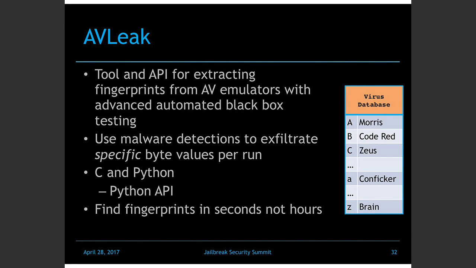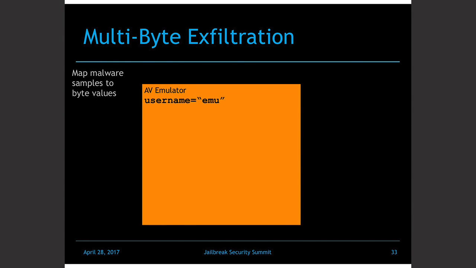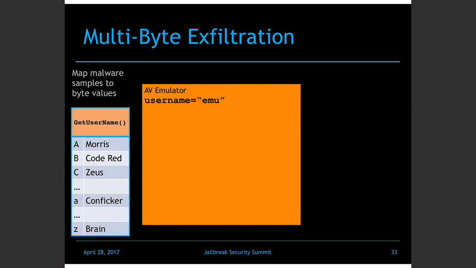So our technique was we mapped specific values of specific viruses and pieces of malware to specific byte values. For example here, A to Morris, B to Code Red, C to Zeus, and so forth. We have this big table correlating a particular malware name or binary to a given letter. Then we create that array, mapping all these pieces of malware to particular letters, and we have this big bundle of all these malware binaries, all encrypted so they can't be detected with a static signature, all in a big table.